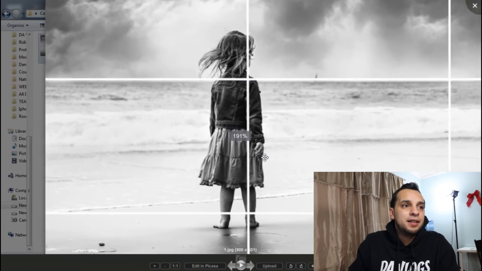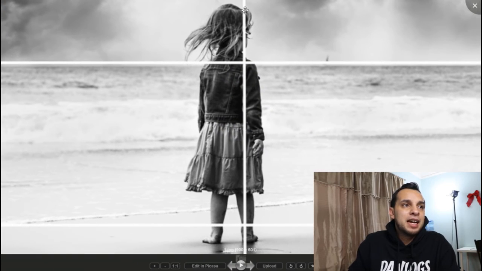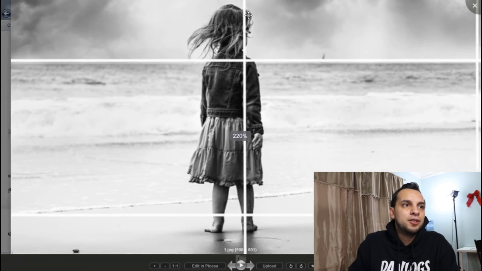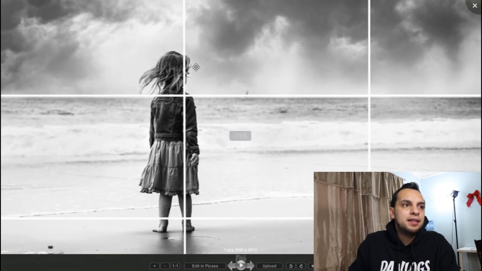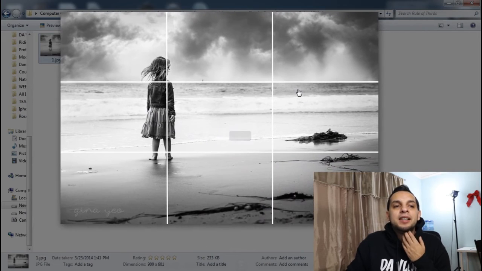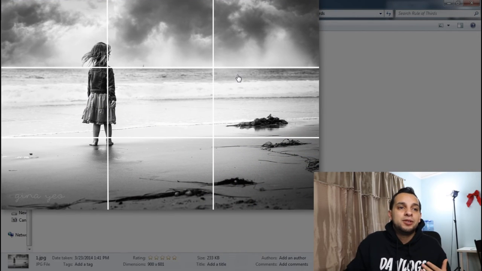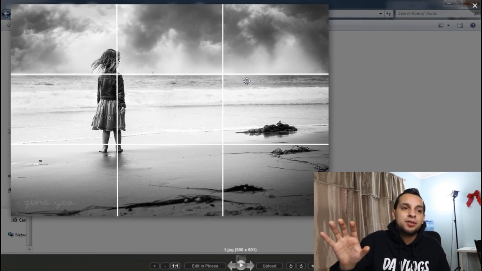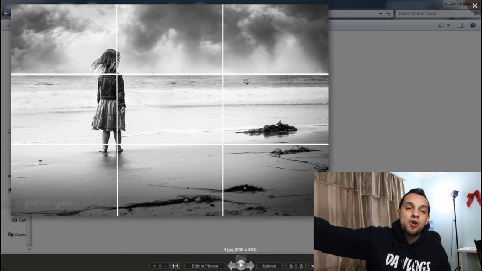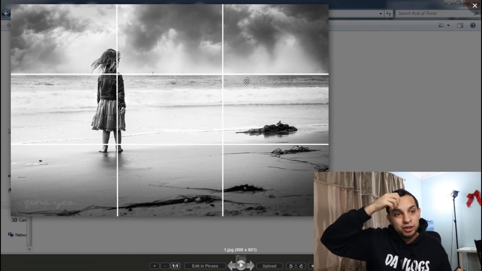The other thing is, what if it was just a person and I don't want the headroom? So this looks better than this, with unwanted headroom and unwanted space on the right side because I was following the rule of thirds. So the rule of thirds makes you take pictures that add more negative space that's useless.